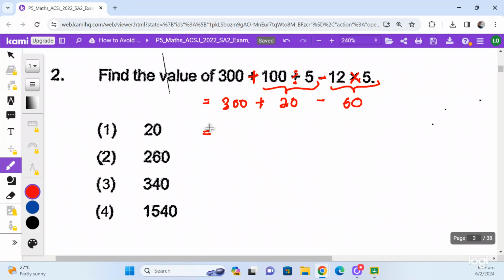And then what do you do now? Plus and minus. So you have to do the plus. So 300 plus 20, you will get 320, and then minus 60. So now you understand that you have to minus. The last step is to minus, and you will get 260, which is the answer for number 2. And that's how you get it correct. That's how you avoid the careless mistake, by not losing track of what you are going to do next.